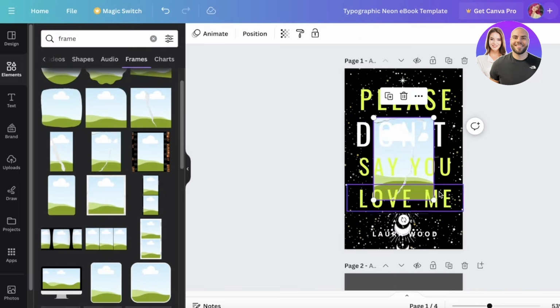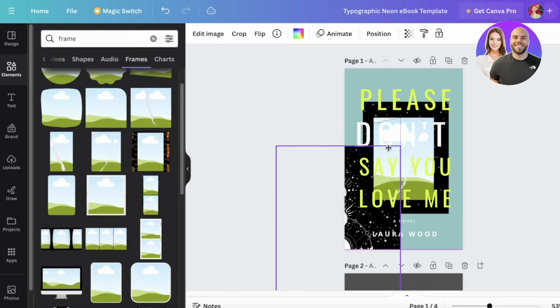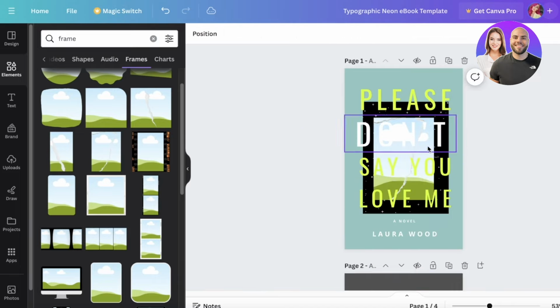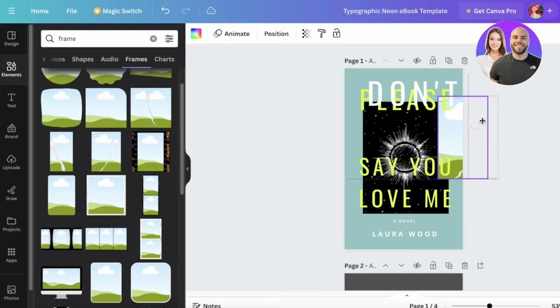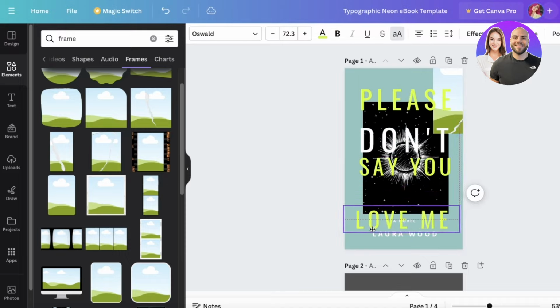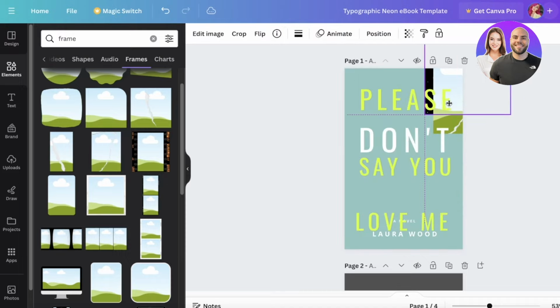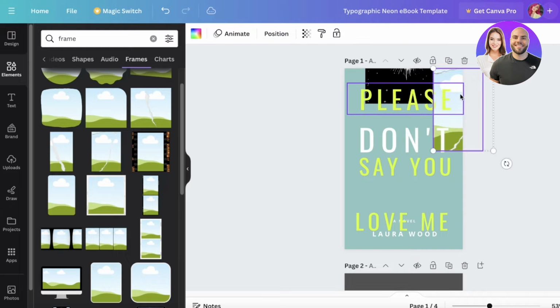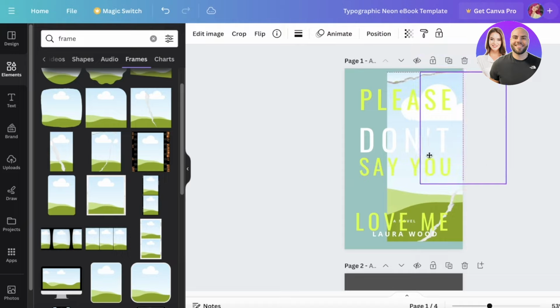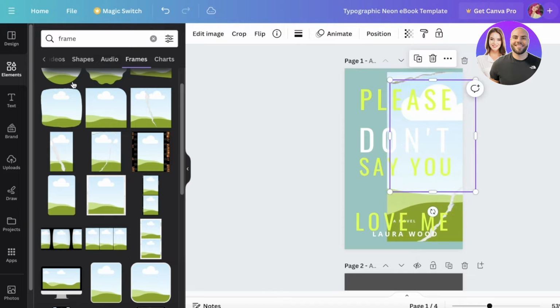So if I want a ripped paper effect on the background, I can create that as well. So I'm just gonna take the ripped paper element like this, and then I will insert my first image, which is going to be the black one at the background like this, and I can place it within the frame. I'm just going to increase the size of that as well to make it easier. But like this, you can place your image within the frame.